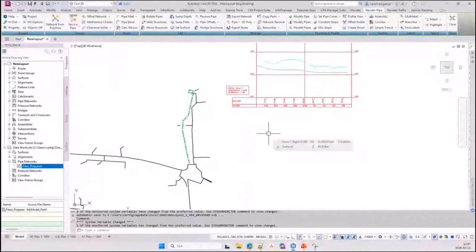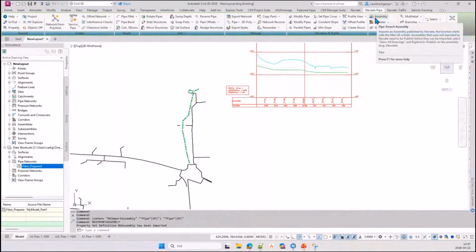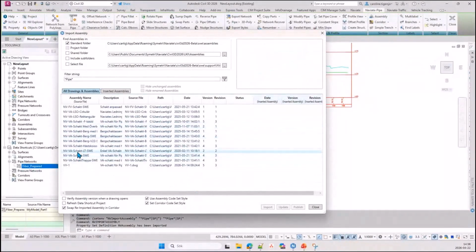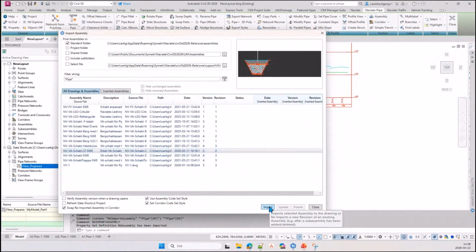So I wanted to finish off by showing you another way of doing easy trench calculations, and that is with the assembly called trench LT. So we have our assemblies, our Naviate pipe assemblies, or rather all our Naviate assemblies. Inside here, this is right now the Swedish library, but we have it translated to all the different languages. So I'm just going to import our LT.